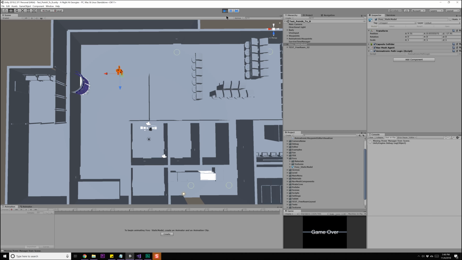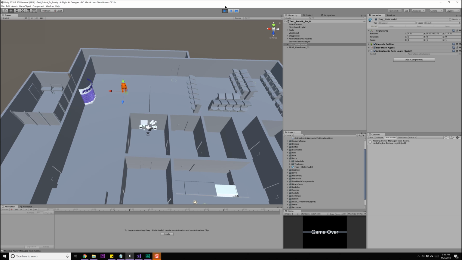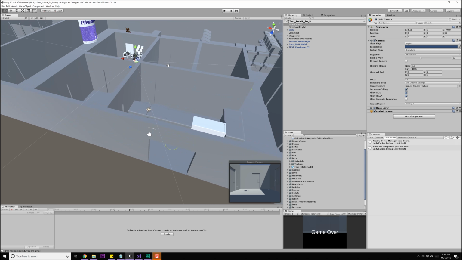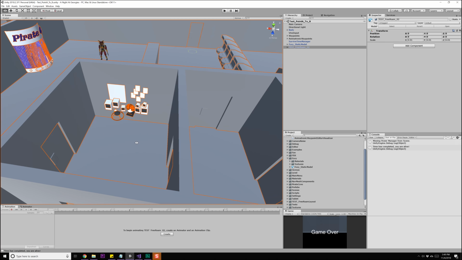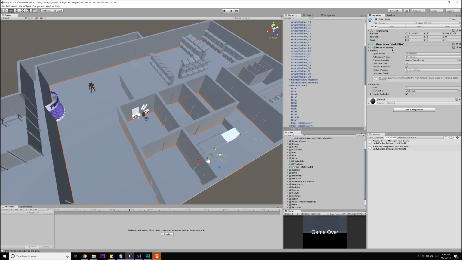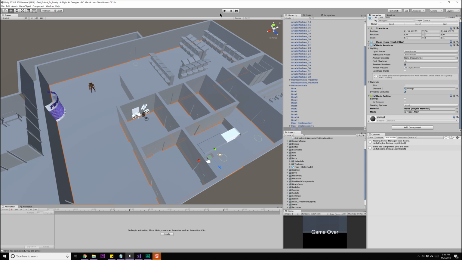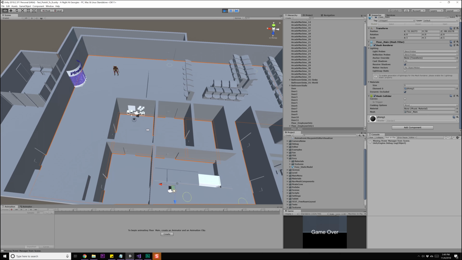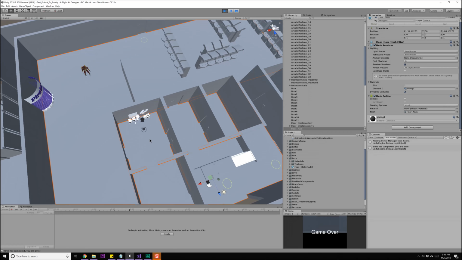So I'm going to hit run, and the camera fell through the world because it doesn't have any kind of anything on it. So there's the camera right there. The floor doesn't have a collider on it. So let's go to the floor, add component, mesh collider, just so the camera sticks around. Not that it needs to, but I just don't like it falling through the floor. And good, at least the camera's not falling through the floor.